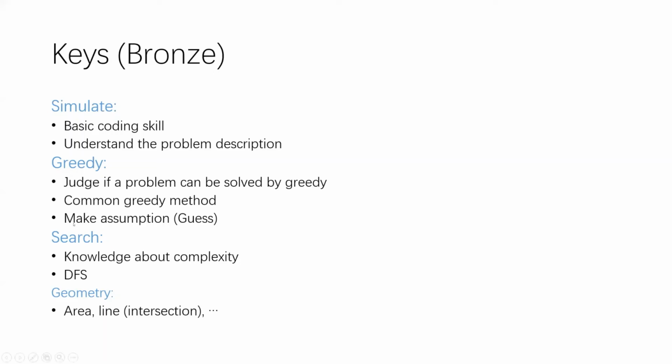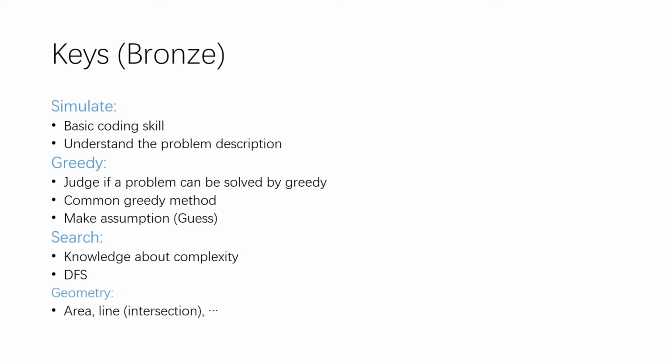Sometimes, because OI is not like math. If it is a math problem, then you need to prove your assumption, right? But if it's an OI problem, then you don't need to prove. You just guess, and of course you need to check.